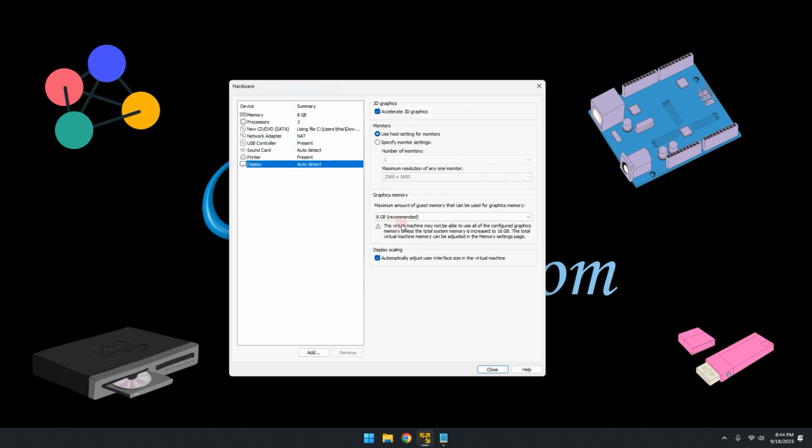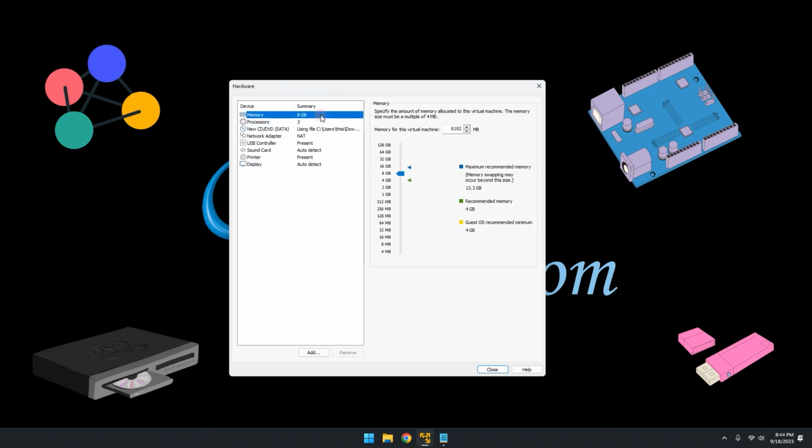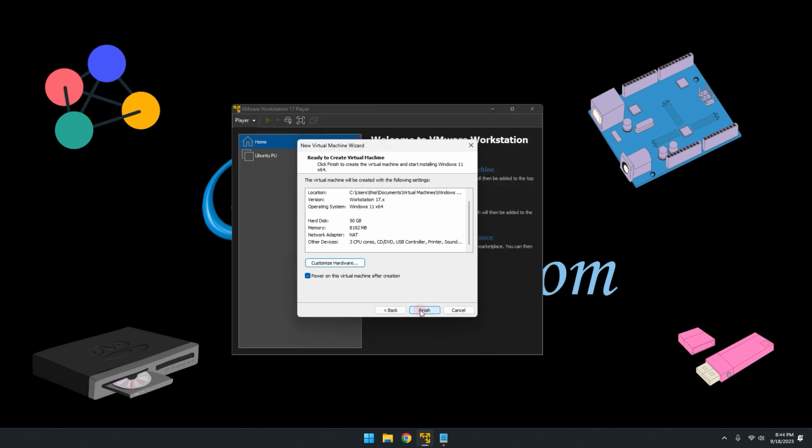The display will auto detect the current resolution of your screen and display it, so we wouldn't have to mess with this part a lot. Once you're done configuring, hit close, and then optionally you can select to power on this virtual machine after creation. So let's hit finish, and it will create the disk.